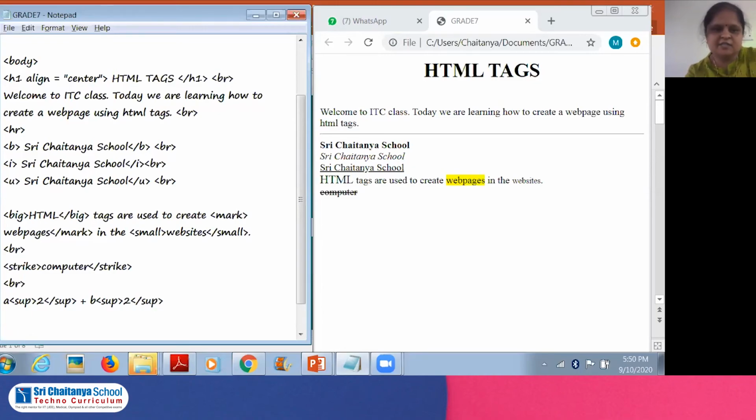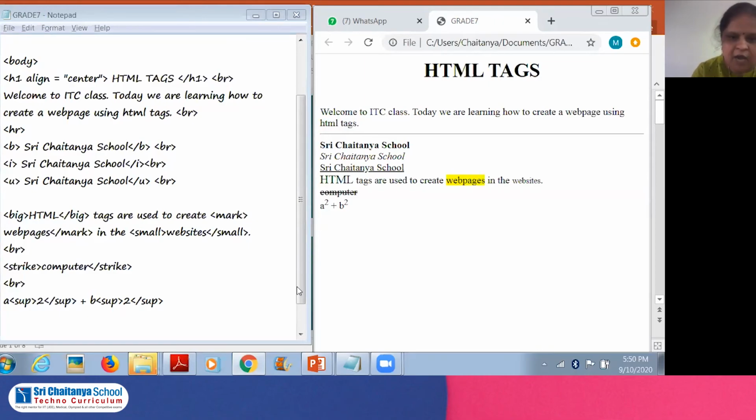Just I have written this much. So what will be the output on my web browser now? A square plus B square should be displayed. I will save this, go to my web browser, and refresh. You can see A square plus B square is written on my screen.